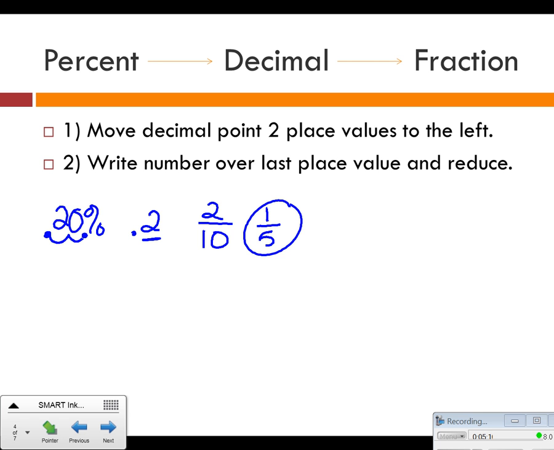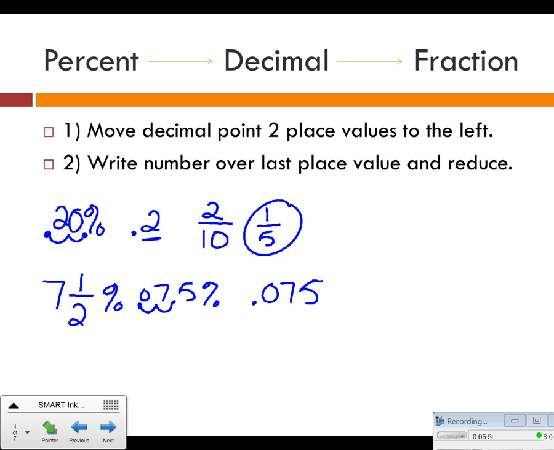Let's say I had 7.5%. Let's say I had a tax of 7.5%, and I want to turn that to a fraction. I first need to turn it into a decimal. Well, I'm going to find a decimal point. It's still a percent. Even though there's a decimal, it's still a percentage. You can have decimal points in percents. We have a percent, we still need to turn it into a decimal. So we move the decimal point 2 to the left. So now our decimal is 0.075.